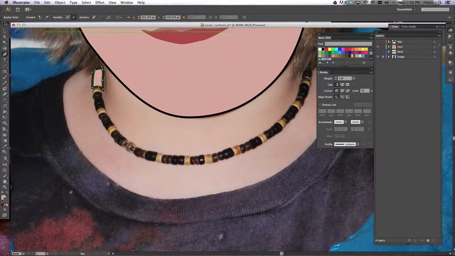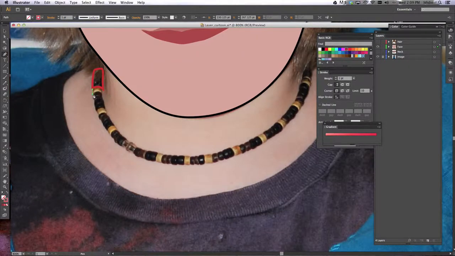Now, if you notice my stuff filled with color, that's because my colors here were not set before I started tracing. And then I'm just going to keep going. Trace, trace. So you can go that route, or you could just simply trace this all as one shape. So we'll make his necklace all one color.